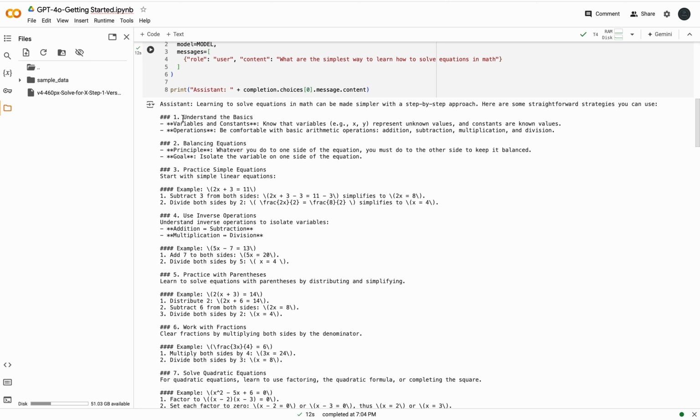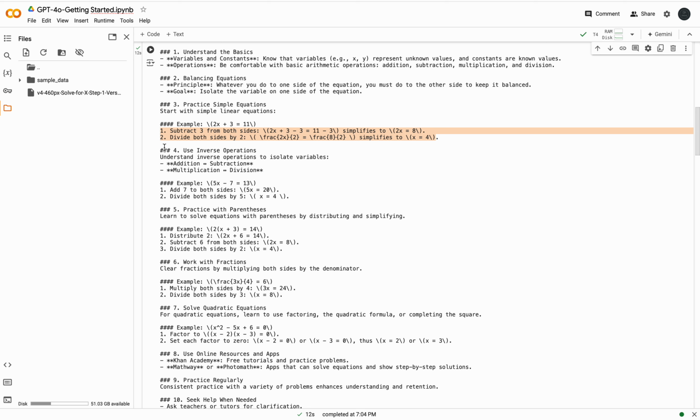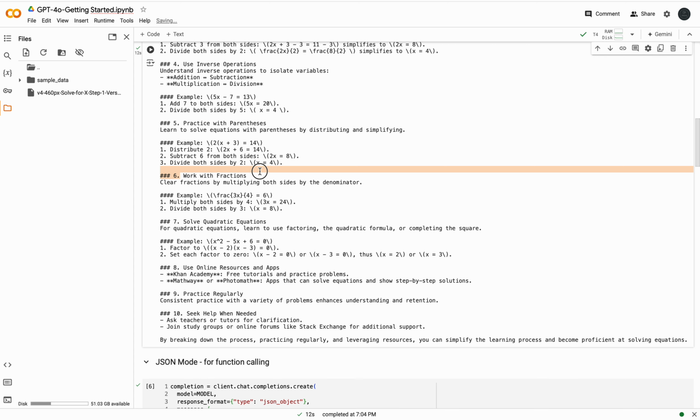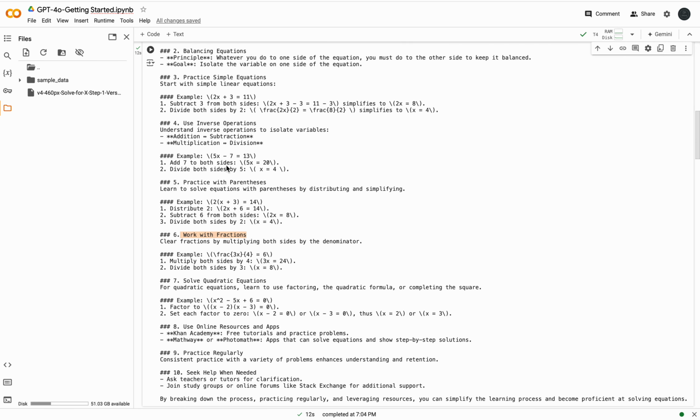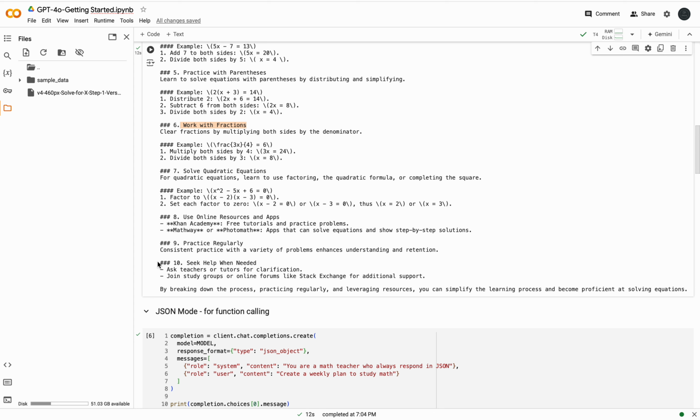So here the assistant says understand the basic balance of equations, practice simple equations, and then we have some examples here, and then we go more advanced with inverse operations with example practice here, and we also work with fractions. As we go, in each step we see the example, and this is very nice. And then the conclusion is breaking down the process, and with the resources we can do the learning process.